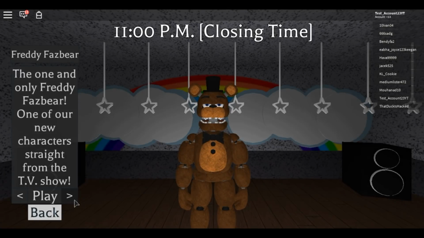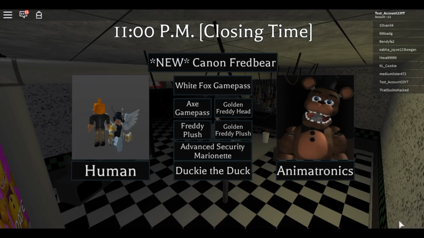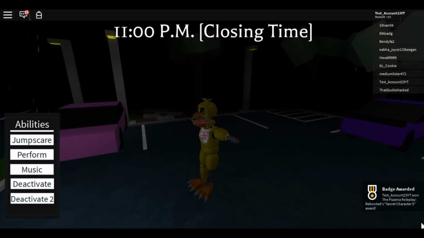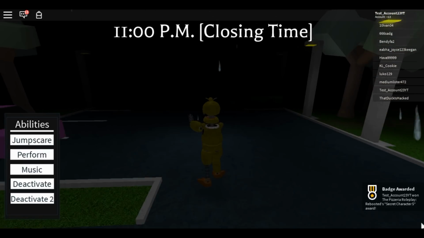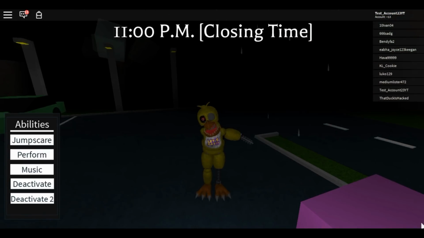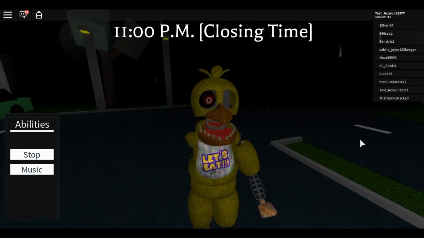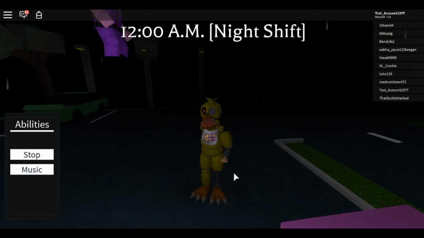So you go over to, what was it again? It was Chica, I think. And you go back in the corner, is it? There we go. And you will get Ignited Chica, which is Secret Character 5. So this is Ignited Chica. She performs with a hand like this. It's the ordinary animations, except it's got a missing arm.